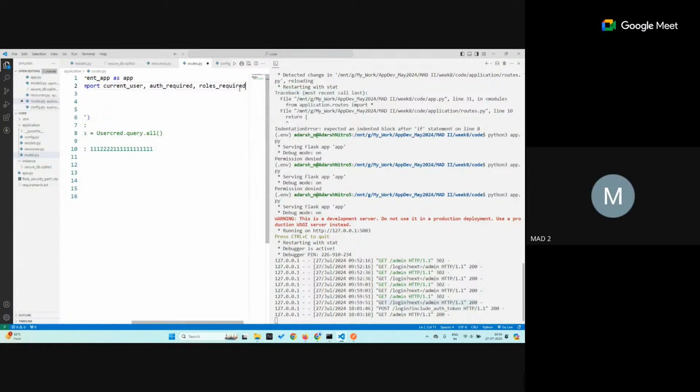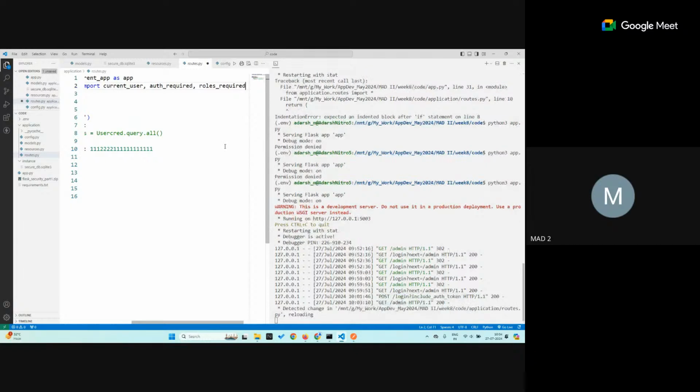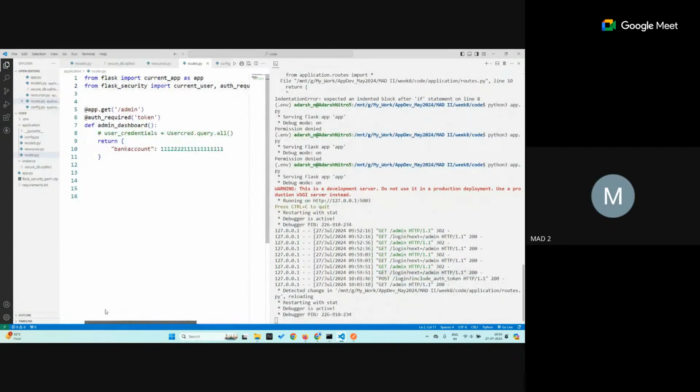In the roles required, the way we have added auth required, I will do the same thing: roles required, and within this I will provide all the roles that I want this endpoint to be accessible to.